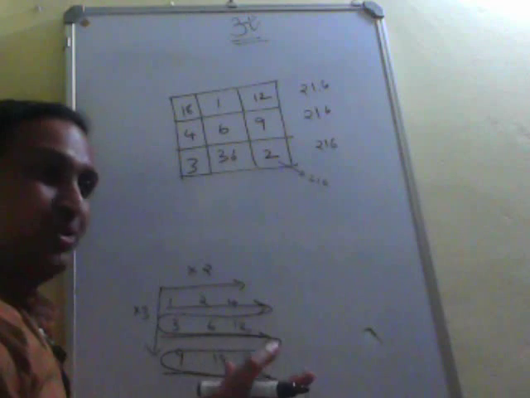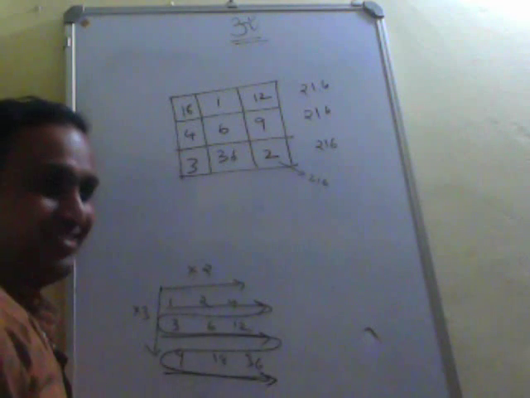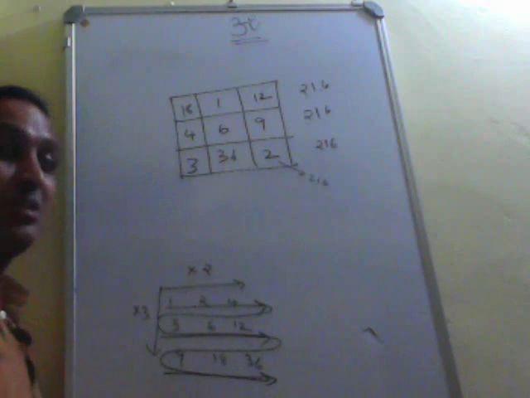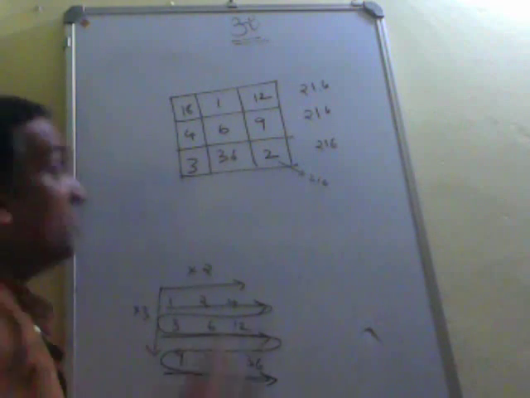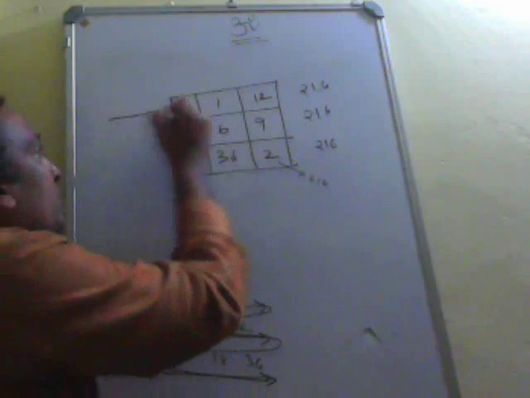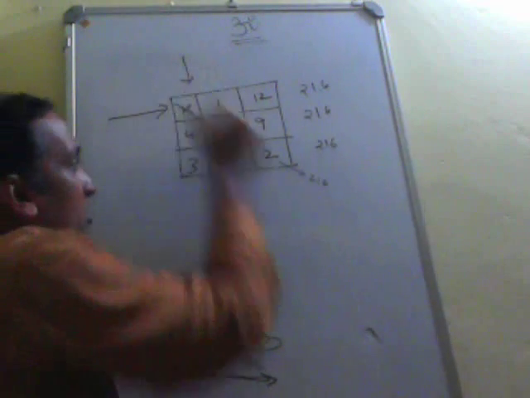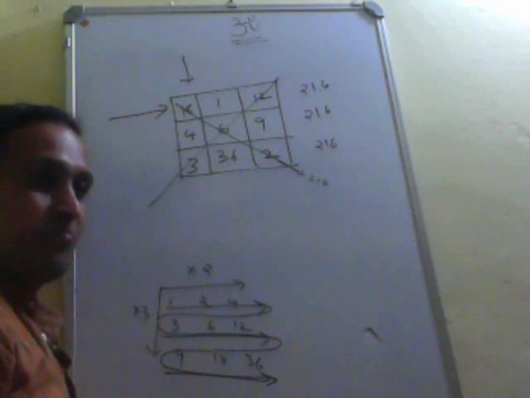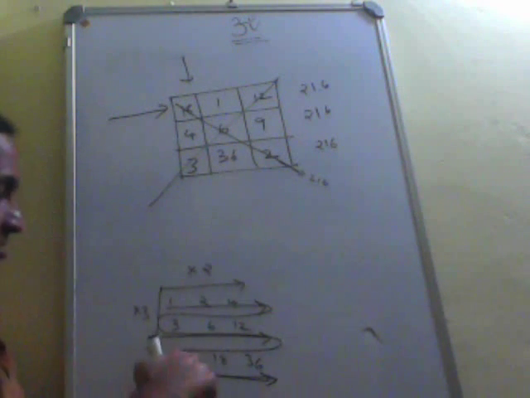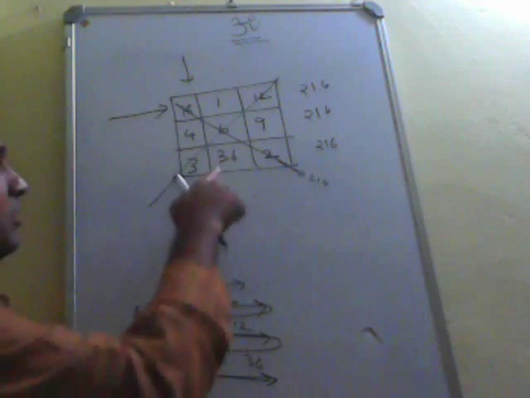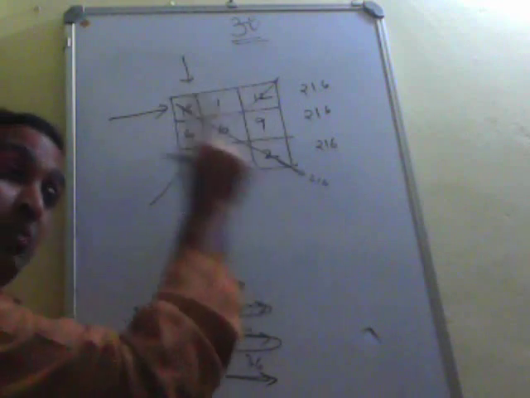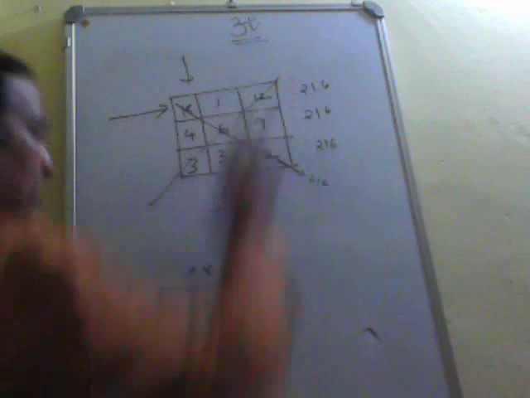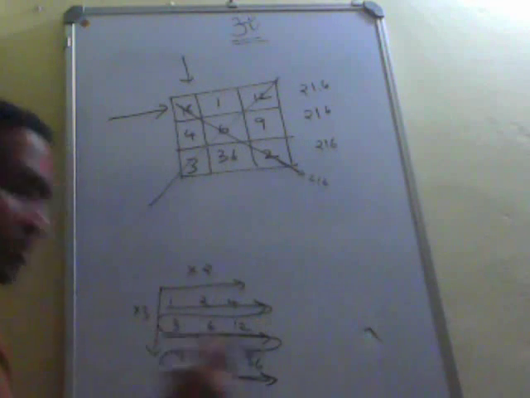So this is a magic square, not addition, but multiplication. 216. Same. So this is another type of magic square, but it's a multiplication magic square, where however you multiply, like this, or like this, or like this, you will get the same answer. But how do you put those numbers? The way of putting the number is the same as we did for that one. But the numbers should first be put in this order.